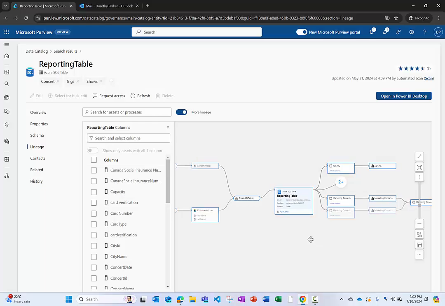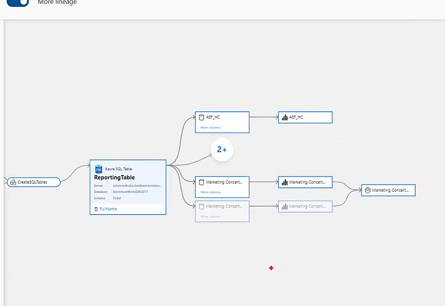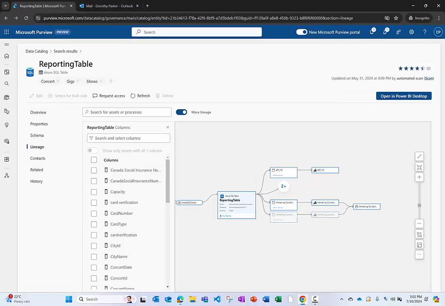What's interesting, you can also double check what kind of semantic models and reports are using your table. And that could also be a good clue if you want to validate the information in this table.